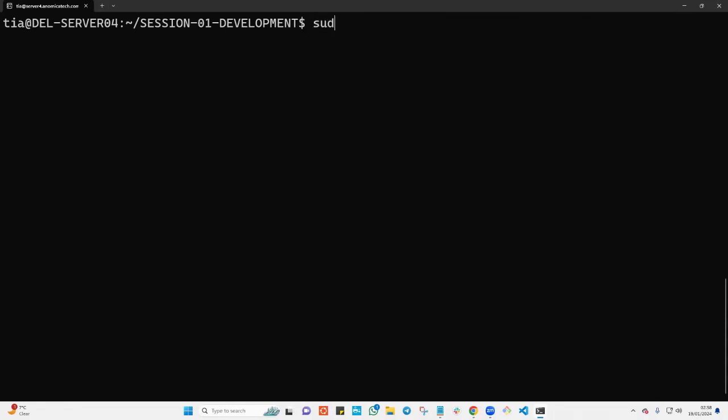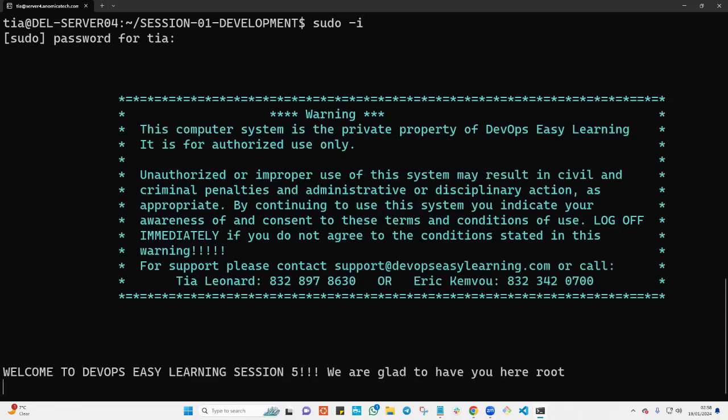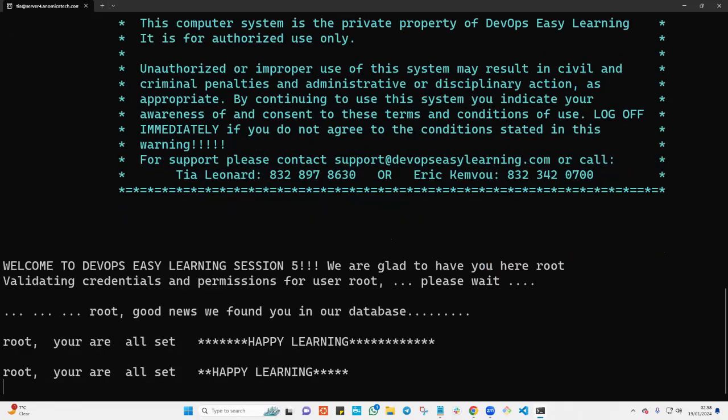Let me switch to root. I'll type sudo -i, and I will switch to the root user. I'm going to type my password, and I will navigate to where I have that file, or I don't even need to do that.